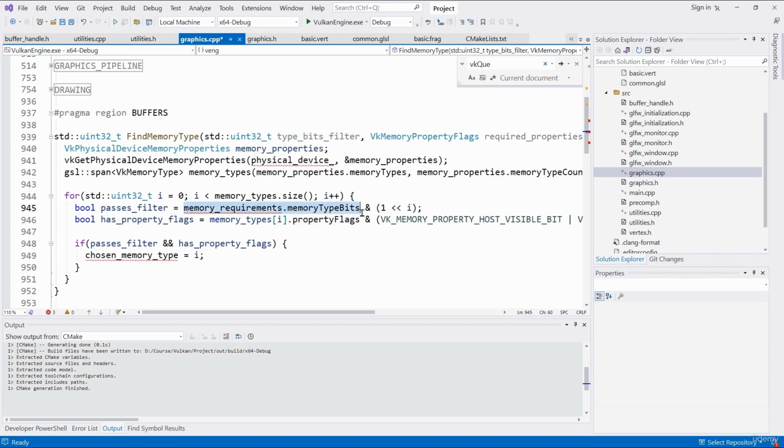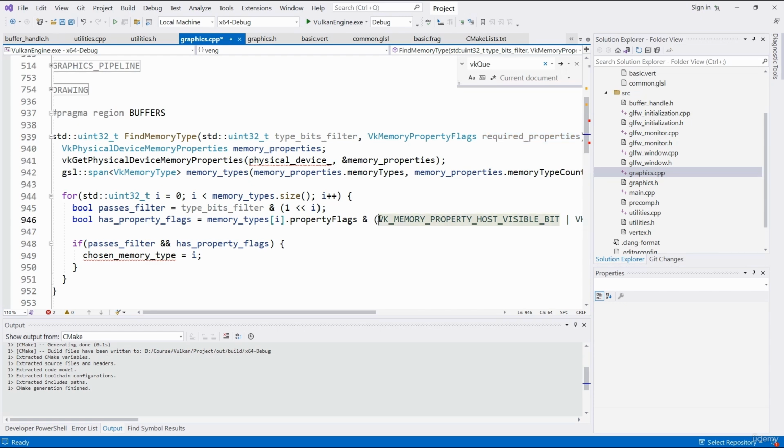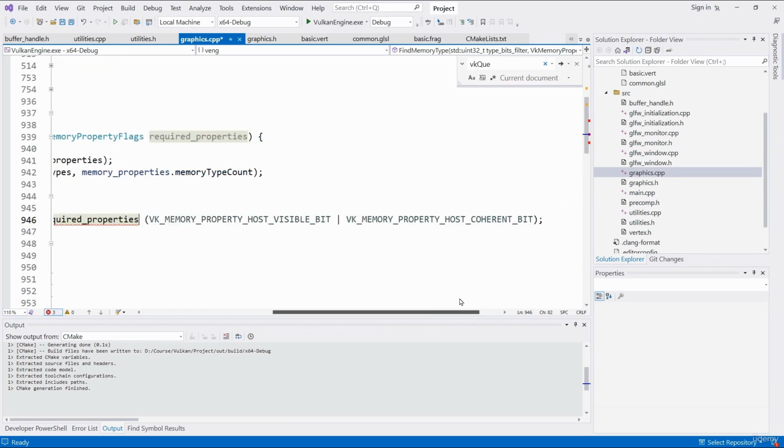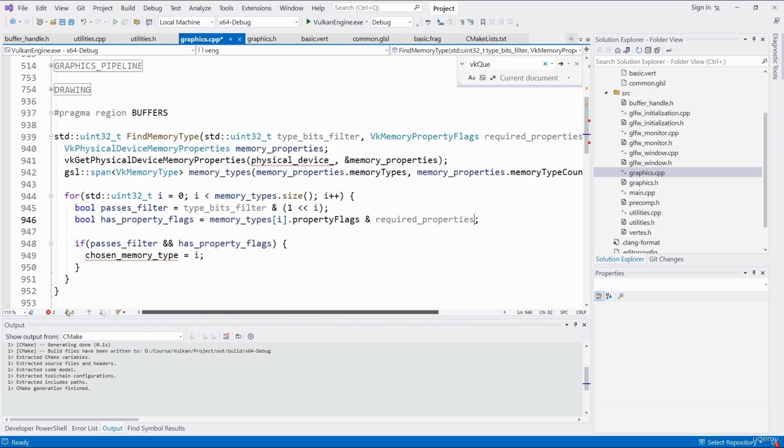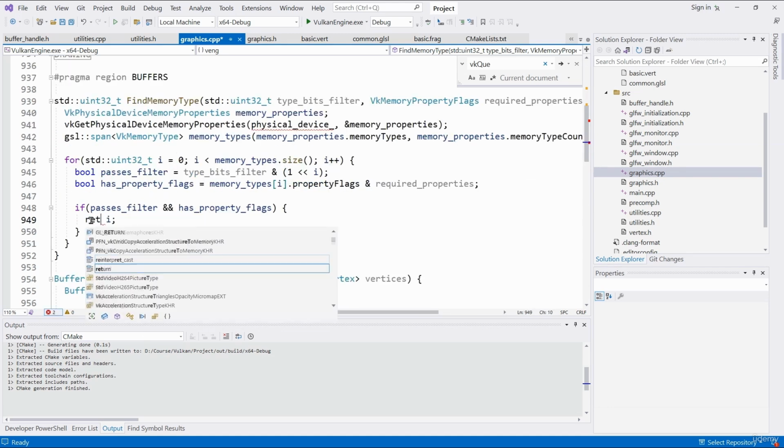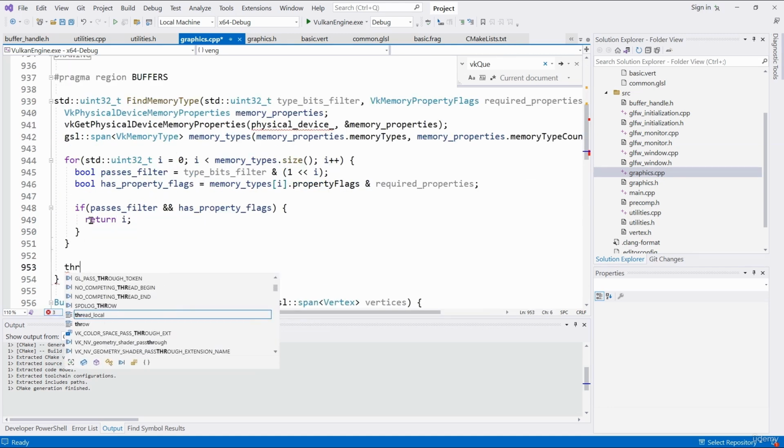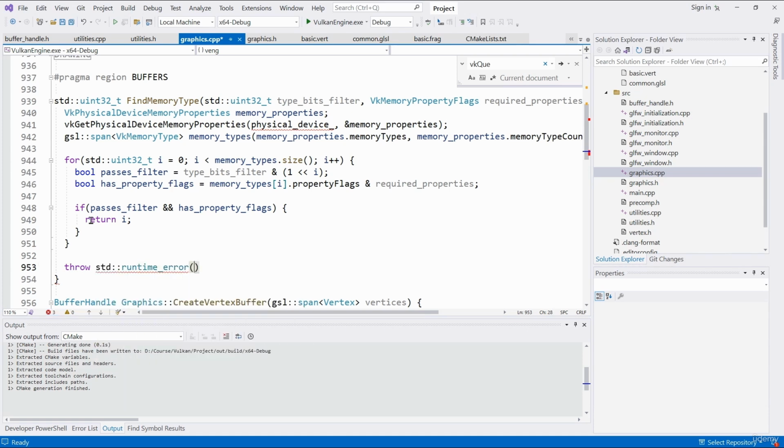We will set the type bits filter here and we also will change the required properties here. We also now have to return the chosen memory type. In case none was found, I will throw a runtime error.